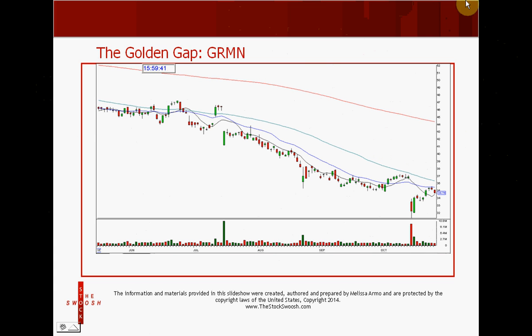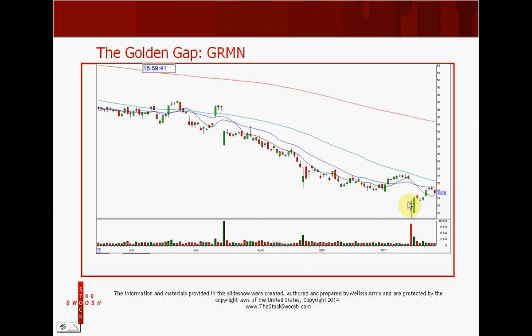Now let's look at another one here that happened just in the last 2 weeks as well. This is October 15th. This is GRMN. Again, it's a short. And I actually like to short. For those of you that don't know me, I prefer to short because shorting moves happen very, very quickly, and they can happen big. So this stock closed the night before around 36-something, and gapped down the next day to around 33-something. I rated the gap, and I said, yes, this is a good short.